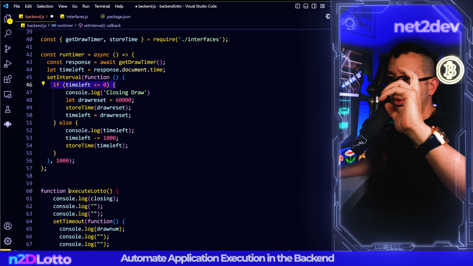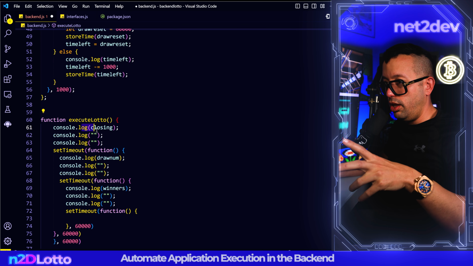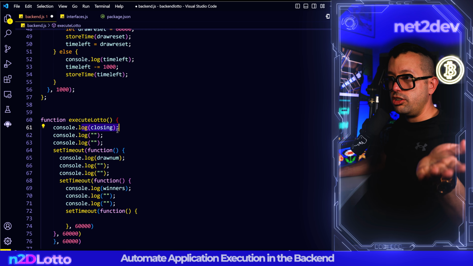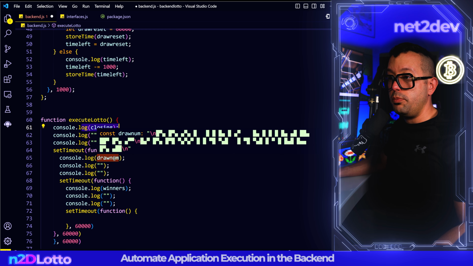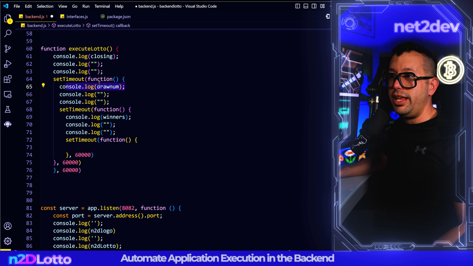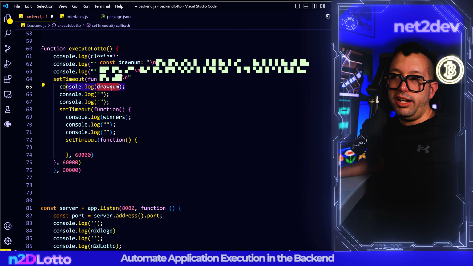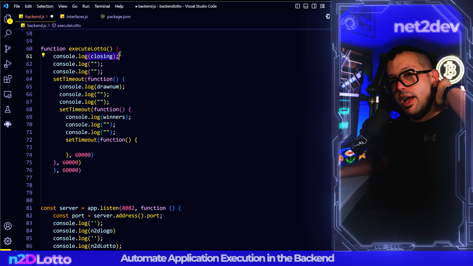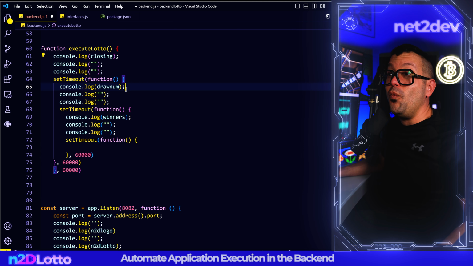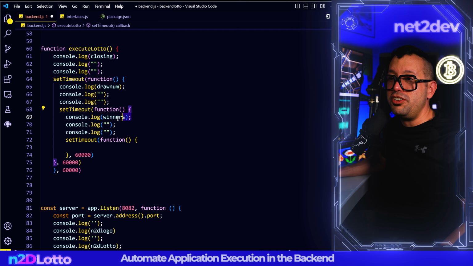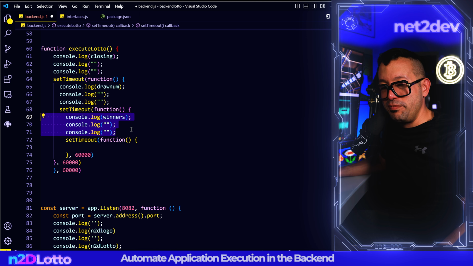This one will be closed the moment I run out of time. It's just going to execute this entire function. It's going to close the draw in the smart contract, but then it's going to go into this function, and it's going to wait 60 seconds before it hits the draw number function, right? Which means that I should already have obtained the random numbers from Chainlink. Once this is done, it starts executing this function, but this function is going to wait 60 seconds before executing. Once this is done, then this one starts executing, which is going to open a new draw, okay?